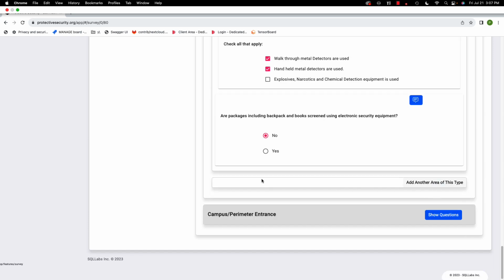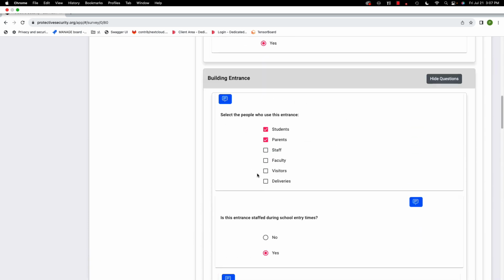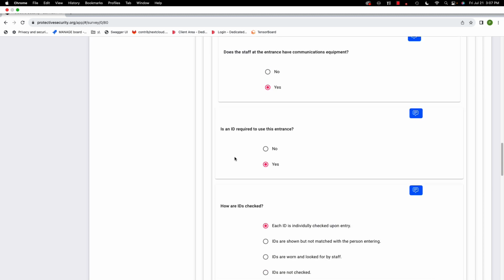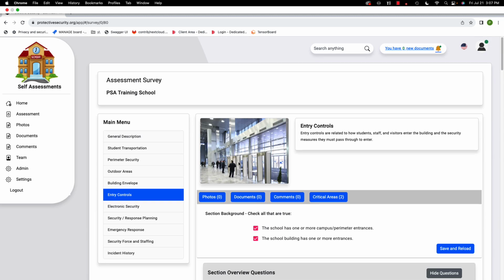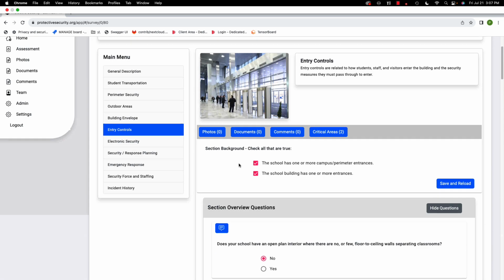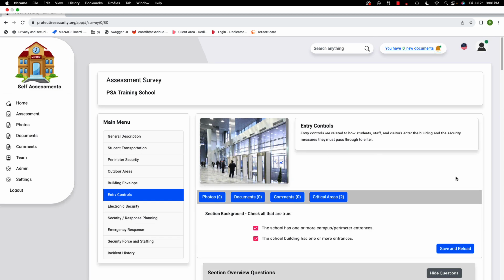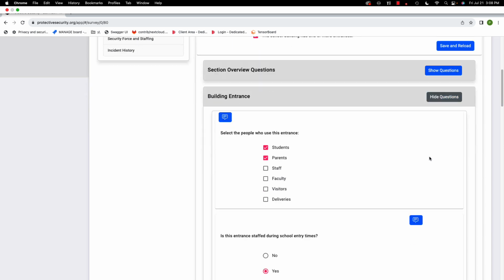I'm going to cancel that because they're all going to be the same questions again. But the difference might be that the first entrance was students and parents. You might have a second entrance that is faculty and staff only, and you might have a third entrance that the visitors and deliveries come in through. So this is entry control for each of your building entrances. I've got to go back, I think I just unchecked some answers. I'm going to say students and parents. Okay, I'm going to hide these questions.